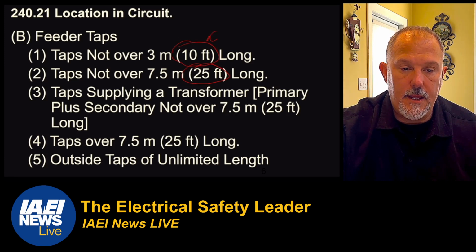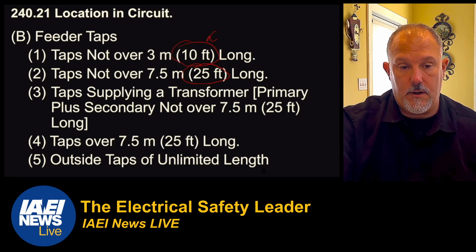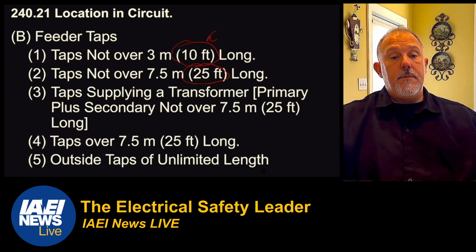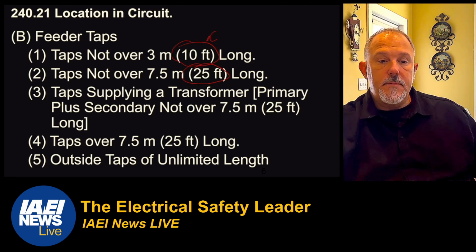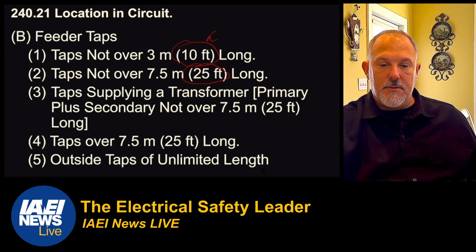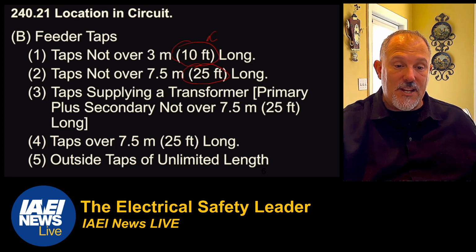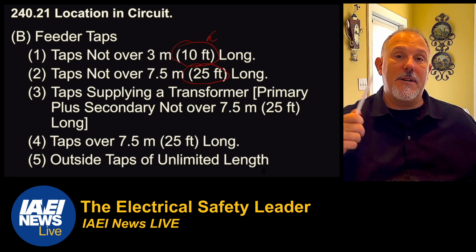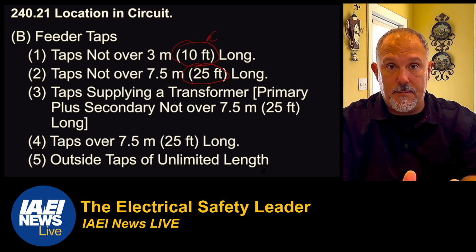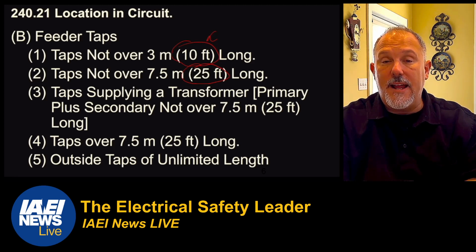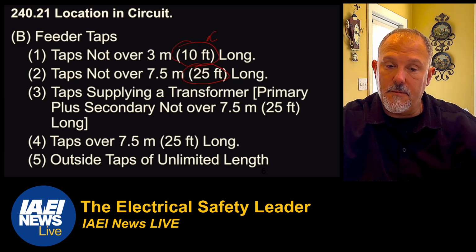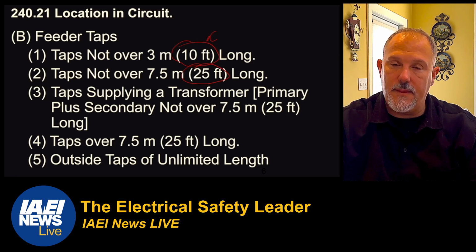And then if you are over 25 foot long, now you have a list, nine items that you need to follow. If we're over 25 foot long, it says where the feeder is in a high bay manufacturing building over 35 feet high at walls and the installation complies with all of the following conditions. So right off the bat, if you're greater than 25 feet, you're tied into this type of application. So you may not have this option based upon the installation. It's a commercial application like we're seeing on some of this. You're not in that world.